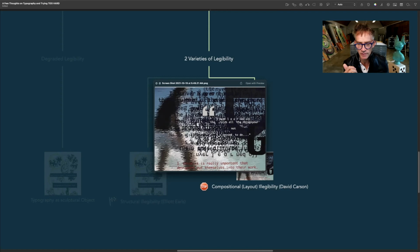If we look at this massive typography here, the type itself is incomprehensible. The letter forms become incomprehensible. I believe this is one of the major problems with the work. I think David Carson was very, very famous for a number of different reasons, but this is not one of them. And I actually think that he did a lot of things very, very well.